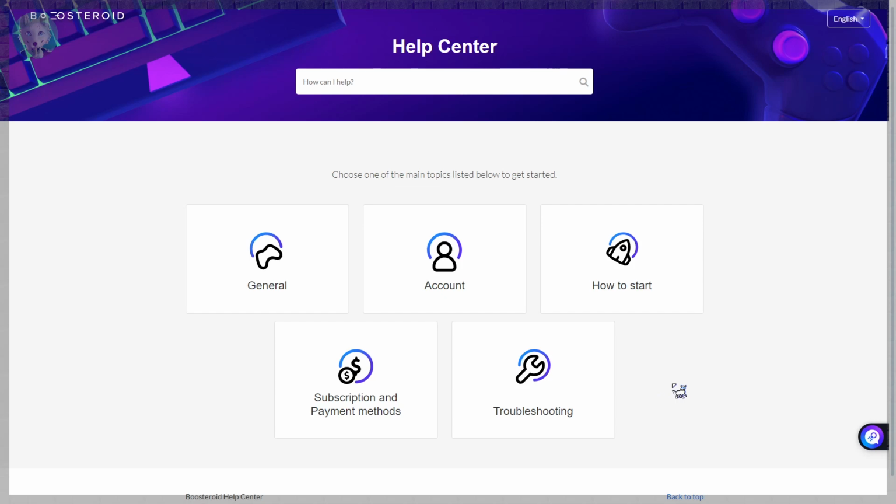They also do have a Discord channel if you have Discord on your device, and you can go through Discord to get help there. There's also tons of sections within that Discord channel that allow you to connect with other gamers. You can see all kinds of information out there on Boosteroid, several different videos from all the different partners of Boosteroid, including mine. You'll find mine on there as well. So that's pretty much that.